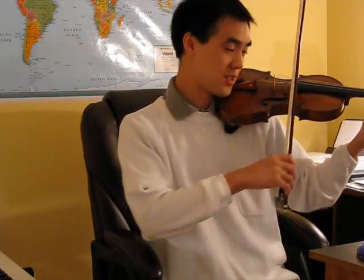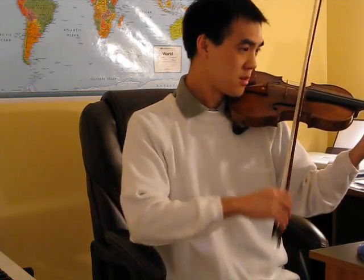I'm just going to extend. I don't really know what the best bowing is here. I'm just kind of playing it with separate bows, so you can decide what you want to do there. Remember, again, you want to keep a focused sound, keep the beat in your head, and really enjoy those parts where they go from 2 to 3 to 2 to 3.